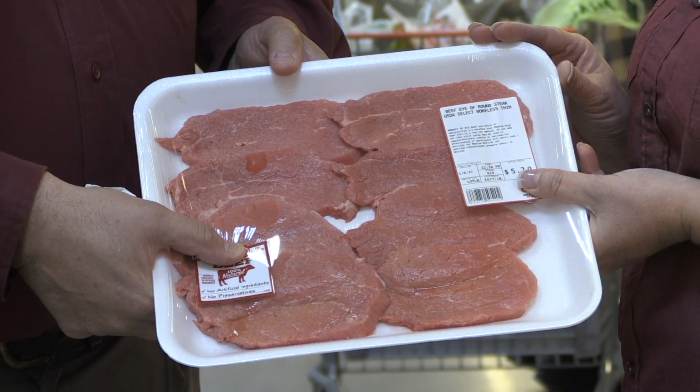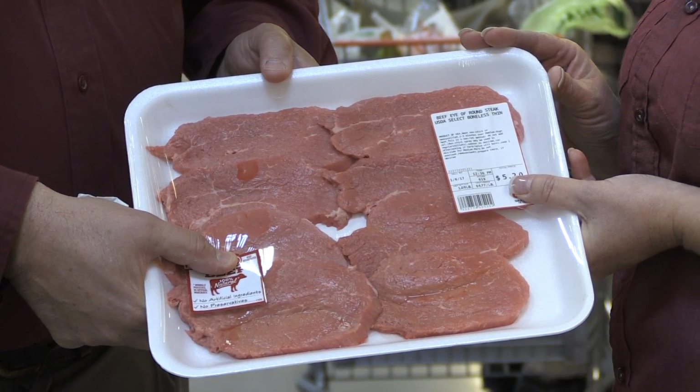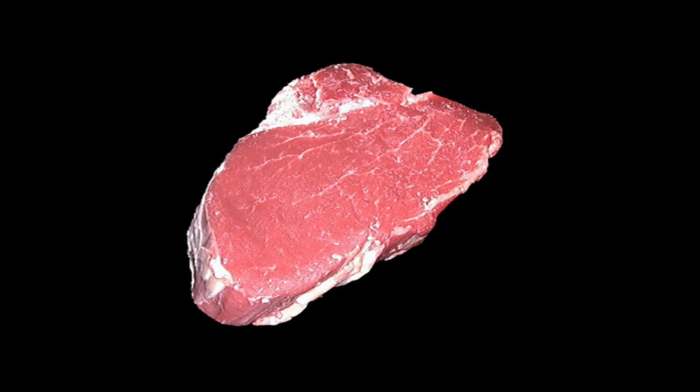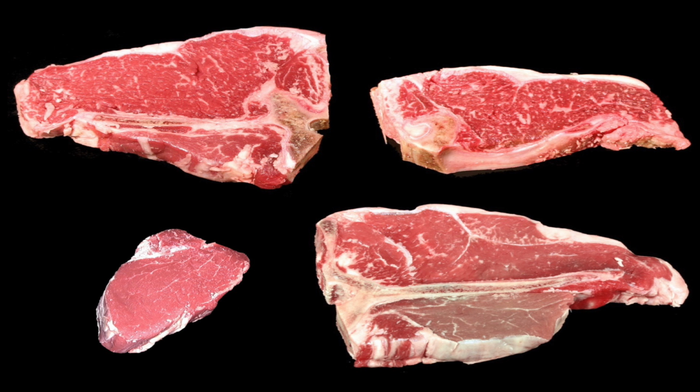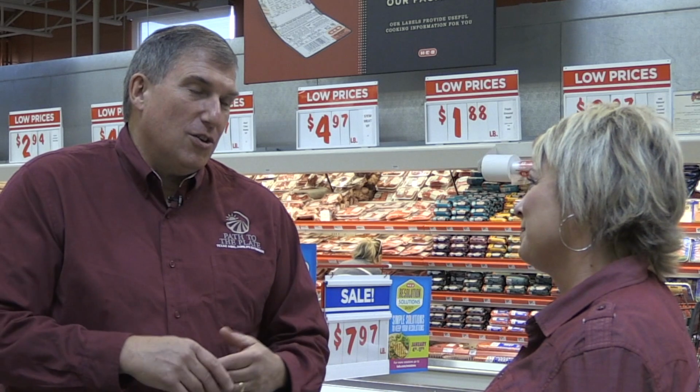That round cut, you notice it's really grainy. That's why they cut it thin. If you had a thicker round cut, you'd want to pot roast it or do something with liquid cooking. But if you want a steak or roast, buy something from the rib or the loin: tenderloin, top loin, strip loin, ribeye, top sirloin. Those cuts are good for grilling. So again, it's pretty easy. But don't think that just because it's lean you can throw it on the grill, because some of those cuts are a little tougher, particularly those from the round.